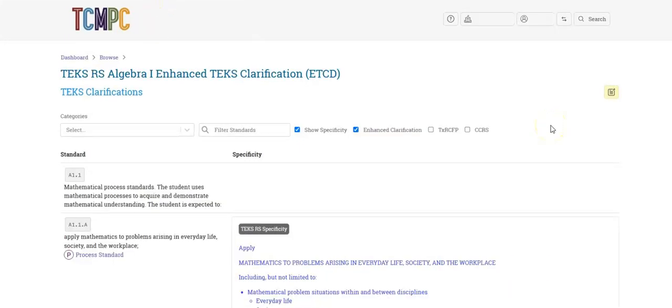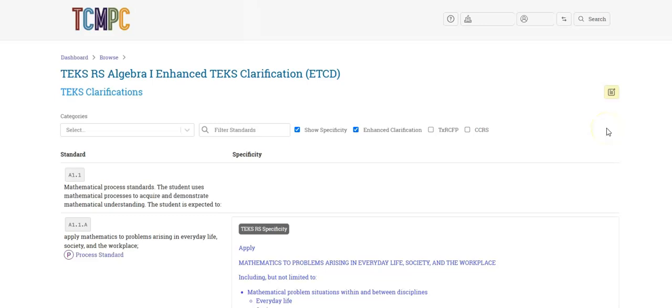So that is my spill about what the TEKS clarification document is. All of that is summarized in the attached document in this course. So if you don't want to listen to the video again, you can refer back to the document. Also in the document, I put a section at the bottom on how to use and interpret the TEKS clarification document. So if you need me to go more into depth on how to interpret things and how it can align across different contents, not just Algebra 1, I highly recommend you look at that.